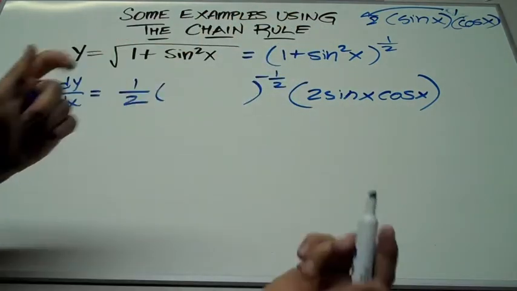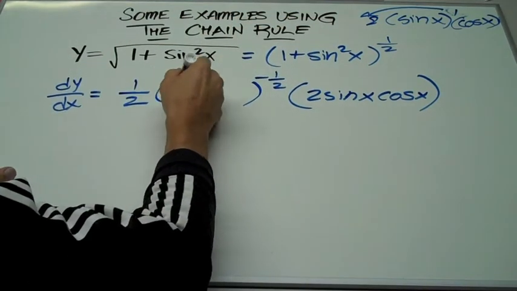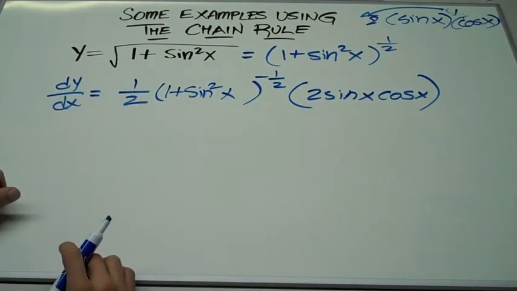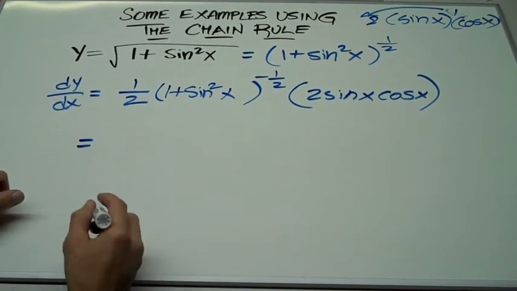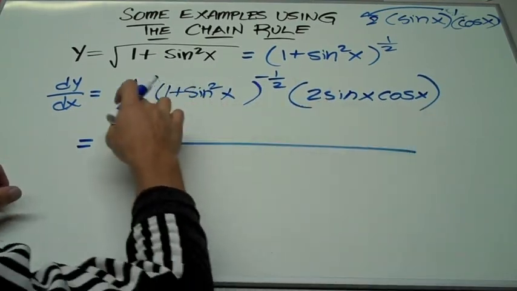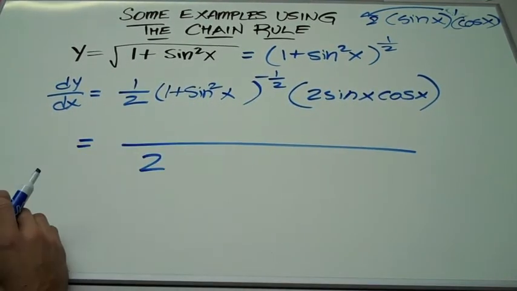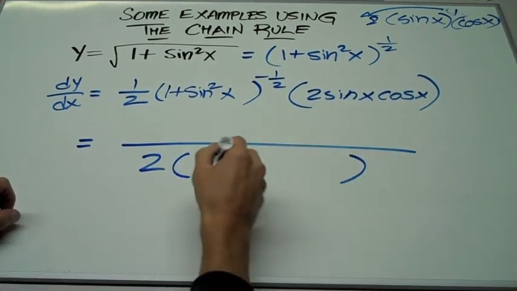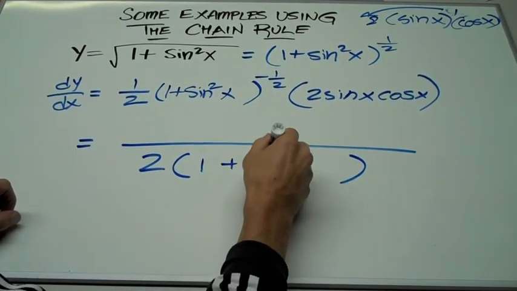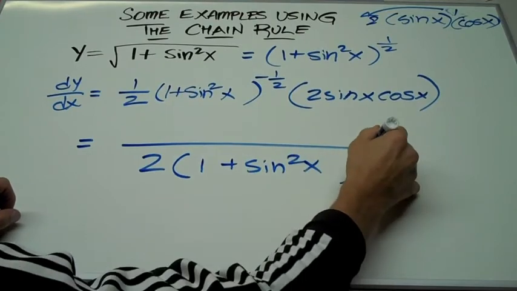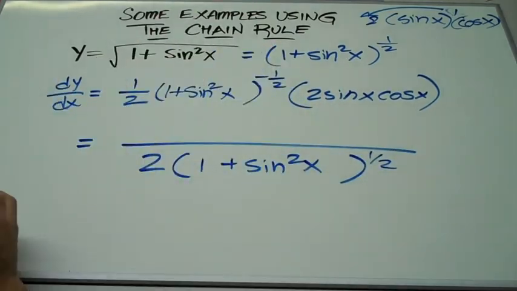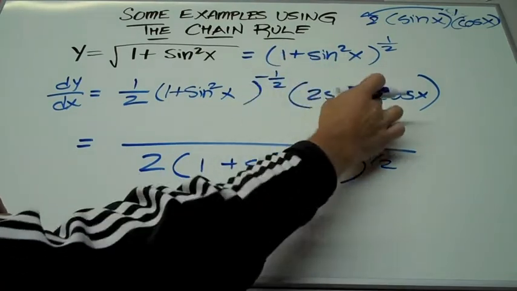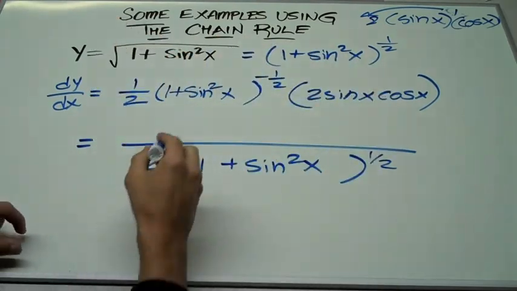Well, if this is u, I don't need to actually go to the u's. This is how I do it in my private math life, like that. Now I can consider, what does this really mean? Well, this is 1/2, so the 2 stays down below. This is to the negative 1/2, which means I'm going to put this here, 1 plus sine squared x to the 1/2. This negative just means I'm in the wrong place. If I'm in the numerator, bring me down below. And this stays multiplying by the 1 in the numerator.